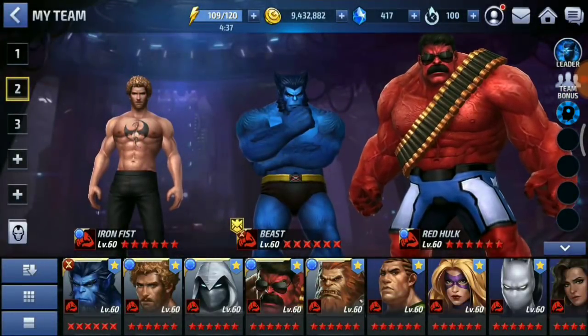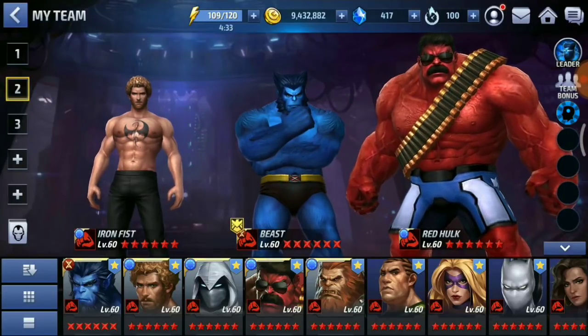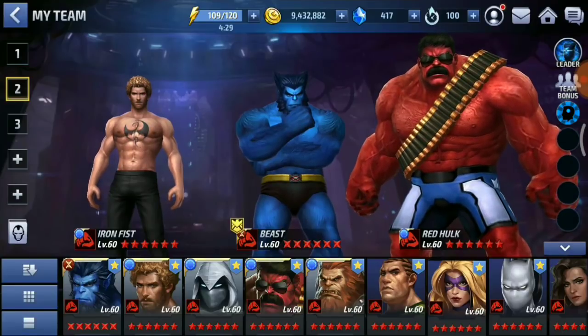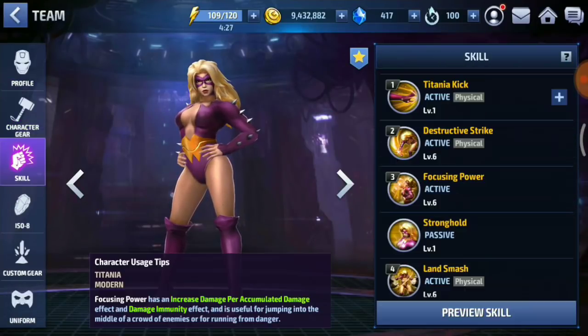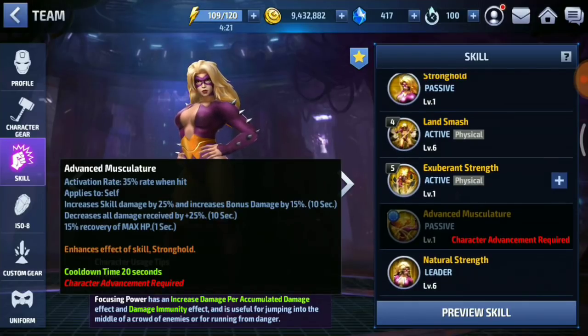The fourth character that I have placed is a tie between two characters. First is Titania, and second is Sandman. Now Titania is really good because of her leadership, that is 50% of physical attack to combat type characters. If you get her to tier 2, you'll get the regeneration as well, which is good.